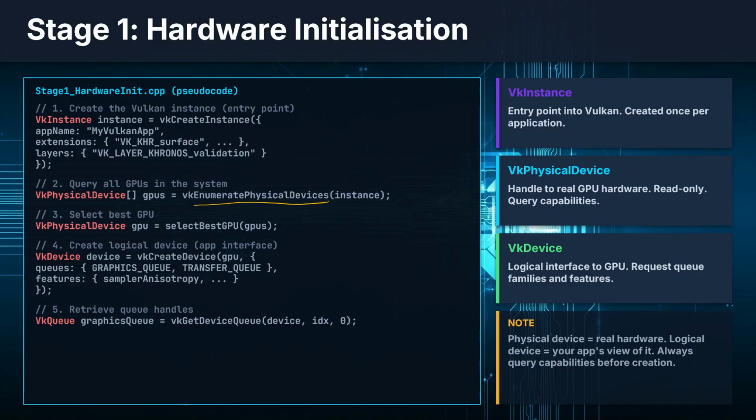Now, whenever I say that I can choose one GPU and do my stuff, I always do it in the logical device. We never make use of the physical device. The physical device is the real hardware, but the logical device is the interface to it. So we will always make use of the interface to it.